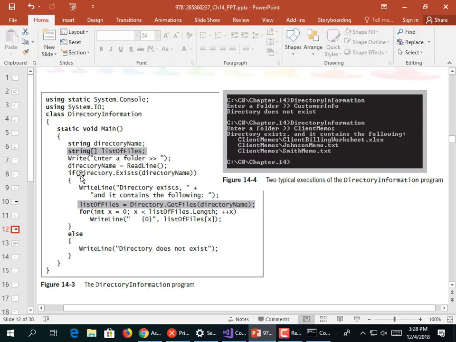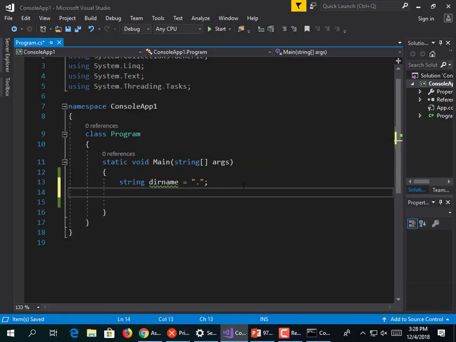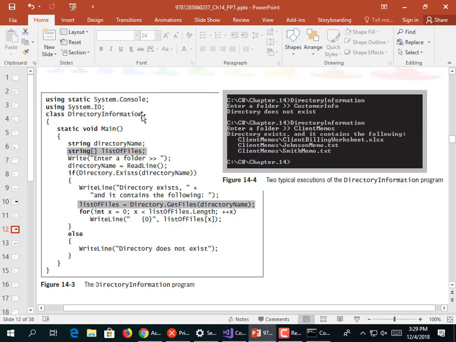Then we're going to do if Directory.Exists(dirName), and it sure had better. We had better have a current working directory. So if Directory.Exists, now I'm getting an error about the Directory class not being used. So we would need to bring in System.IO.